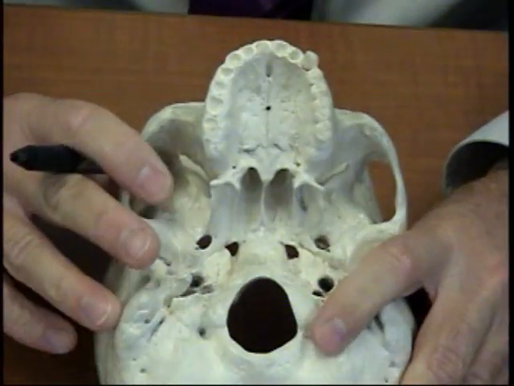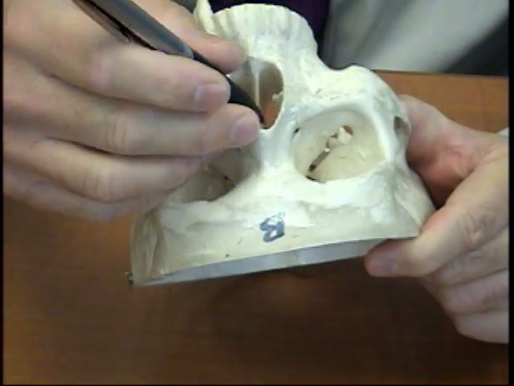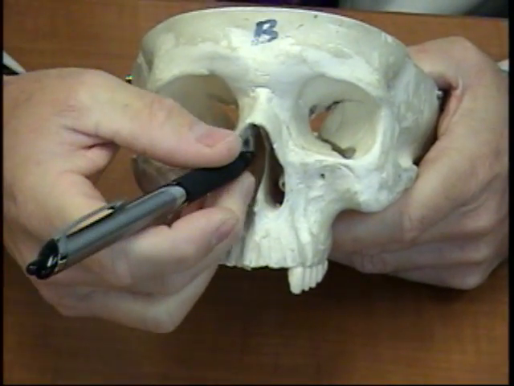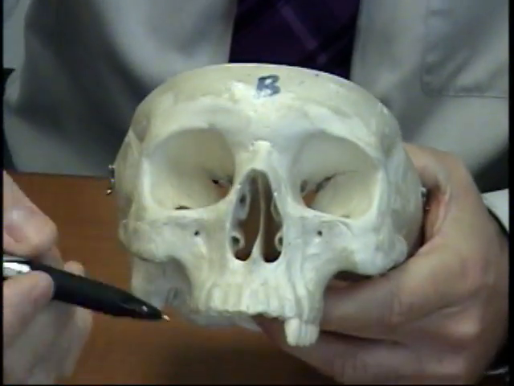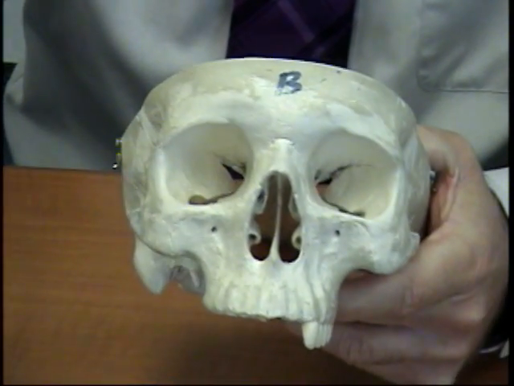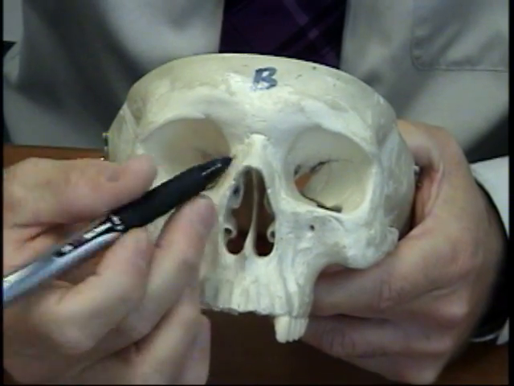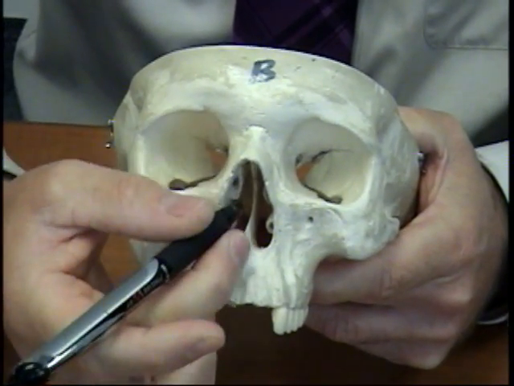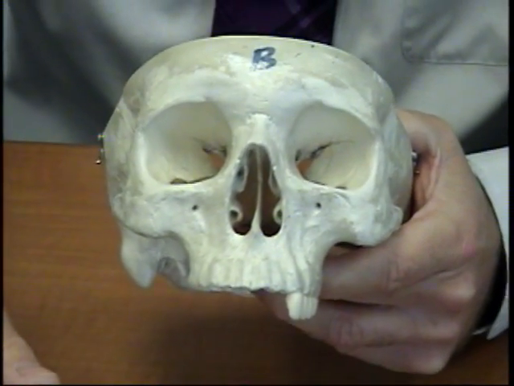Okay, then we're going to show you the vomer, and the vomer is technically the inferior part. Maybe I'll show you this way. It's technically the inferior part of this bony nasal septum. Most students just realize it's the majority of the bony nasal septum. Technically, it's not the upper part, which would encompass part of that ethmoid bone, but we're just going to pretty much remember that majority of this bony nasal septum inside here is the vomer.